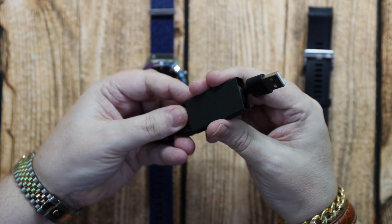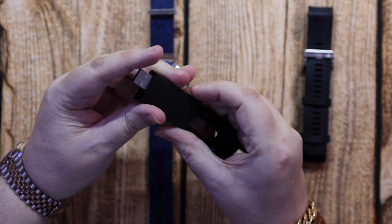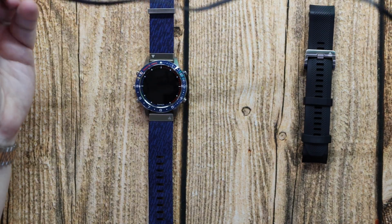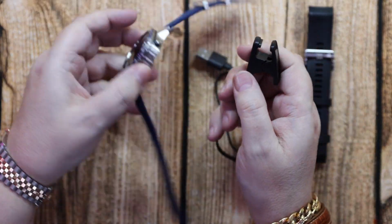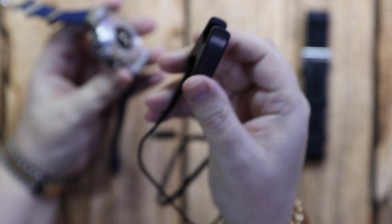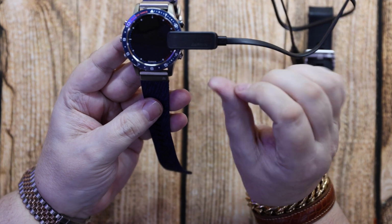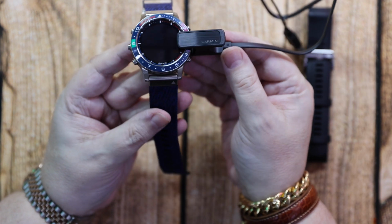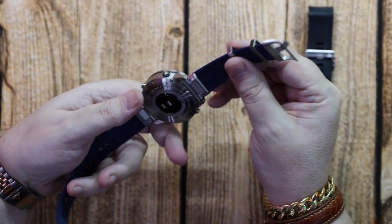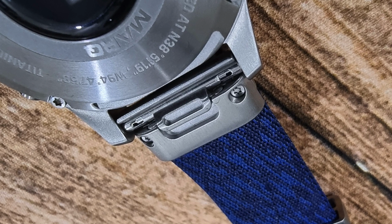Okay, right, so this is the charging cable. Now, I haven't had one from Garmin before, but I have had one very similar to this on a watch a few years back. As I remember, it just clips into place. Okay, so you've got like a crocodile clip here with the pins installed inside, and then it just clips on there and sits on the glass. Yeah, I'm really not a fan of that. I prefer the type that clip in the back. Never mind. It doesn't need charging very often. It's got, I believe, a 12-day battery on this one.